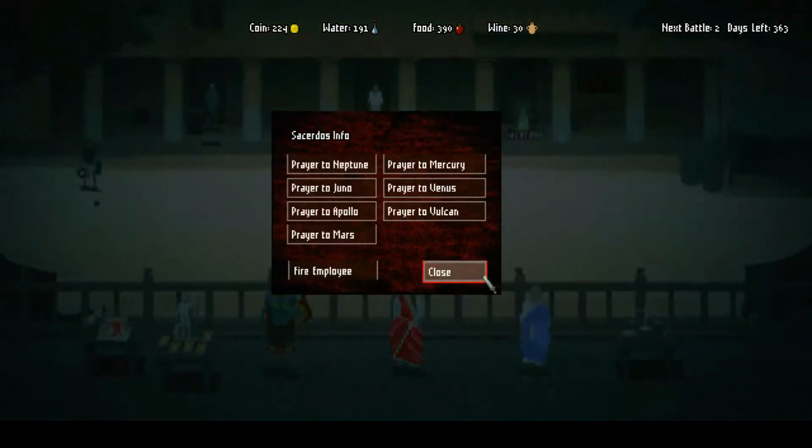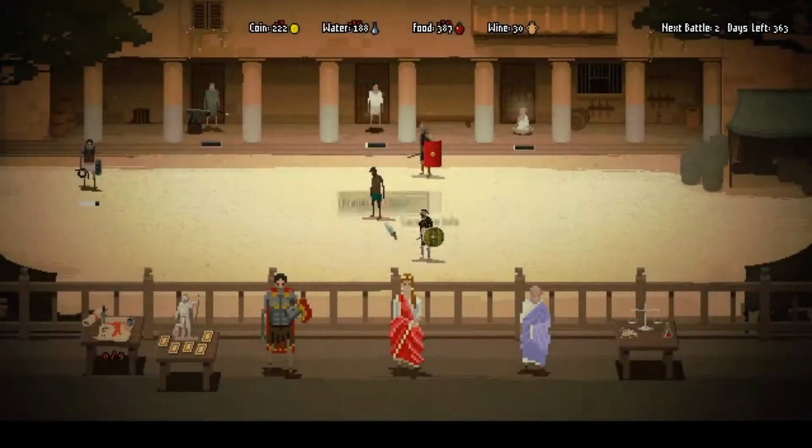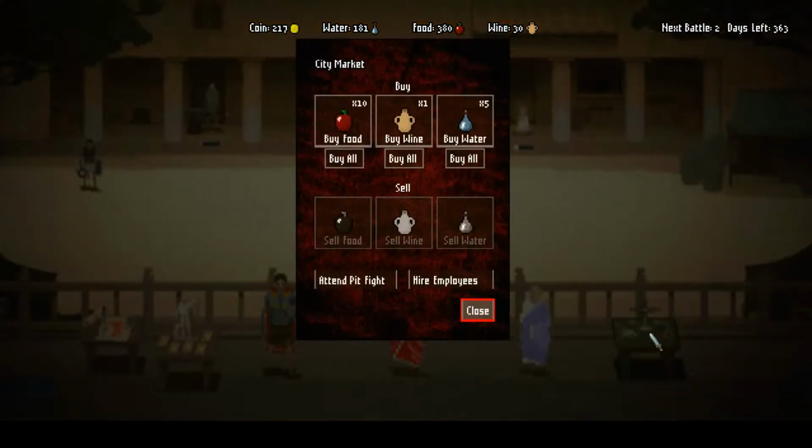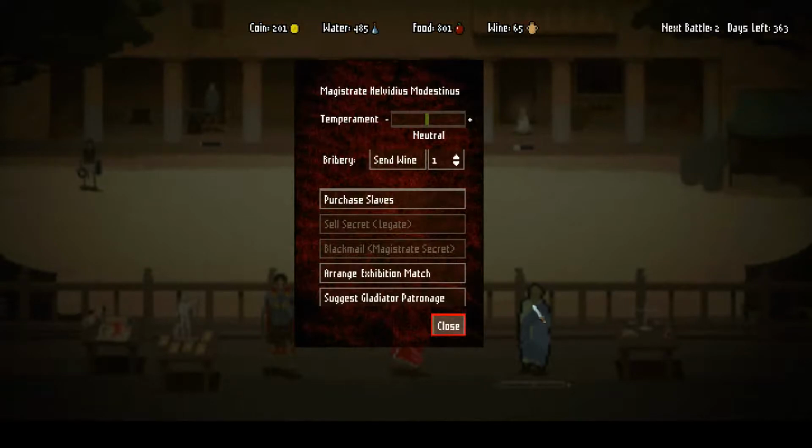Then we're going to quickly come over to Mr. Sacerdos. And down here is the old prayer to Mars. And this basically makes the AI a bit quicker when fighting, a bit better. So we're going to train in that. And then lastly, we're counting down to our first battle here. And we're not going to want to go into battle without the magistrate and the legate being drunk.